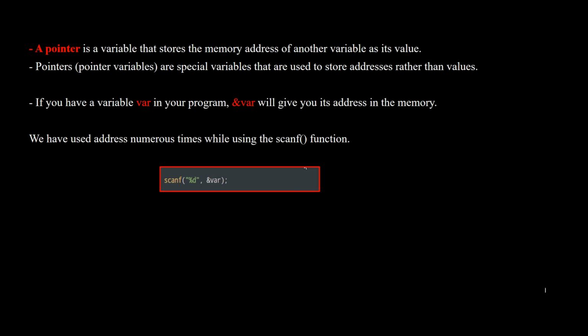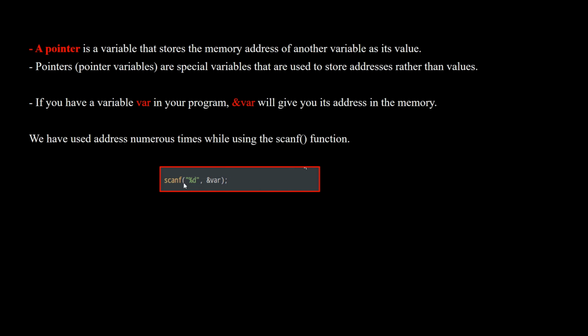Here there is a very important question: why do we use pointers in programming? It's very easy. They save space and they can increase the speed during iterative code. So if you want to save space and increase the speed of your program, it's better to use pointers. Now, we have used addresses numerous times while using the scanf function.